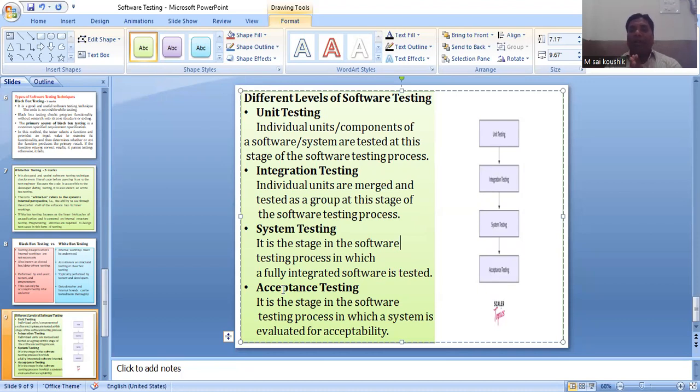You have to feel that my software is totally fulfilled by the tester. At that time you go to acceptance: yes, my software is totally fulfilled. So this kind of imagination is taken by acceptance testing.